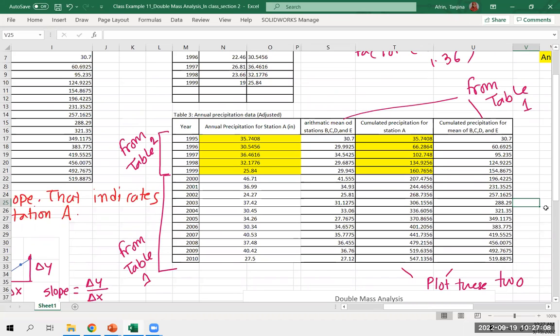Still got kind of. What is the adjustment factor that you got? You still have that. Maybe you copied the old accumulated data for station 1.